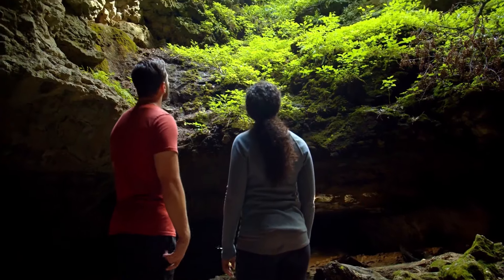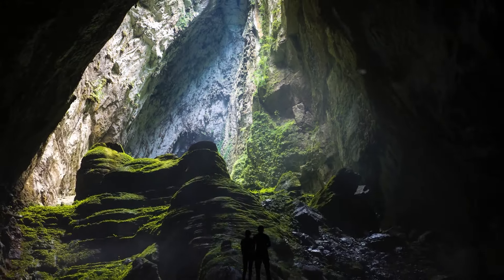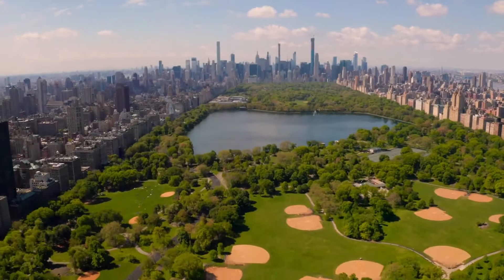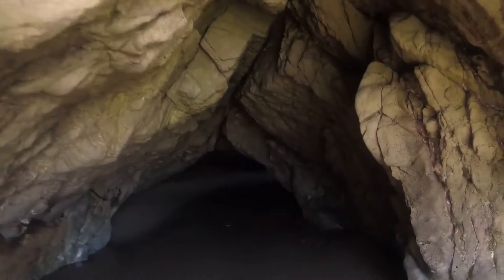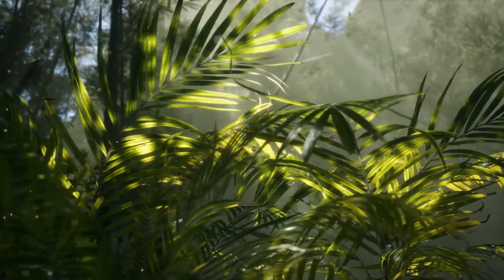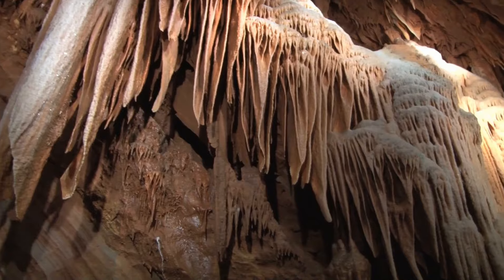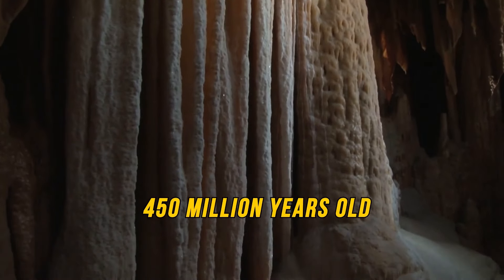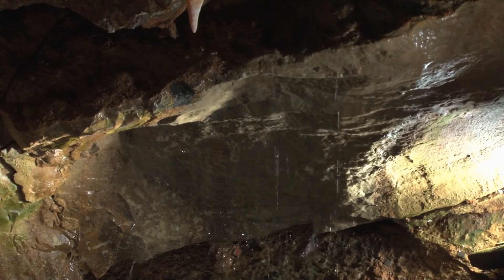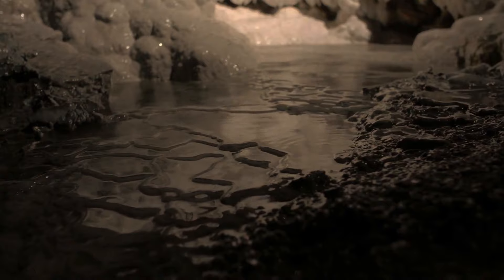In 2009, in the dense jungle of Vietnam, archaeologists discovered Son Doong, the largest cave in the world. In some places, the height reaches half the height of the Empire State Building, and the total area is larger than one central block of New York. Son Doong is one of three connected caves in the Vietnamese jungle. Inside, you can find unique plants and trees living separately from the outside world — a real underground jungle. Collapsed ceilings let sunlight in, and ancient stalactites hang there, with some limestone deposits more than 450 million years old — predating dinosaurs. There are also many rivers inside the cave formed by rainwater coming down through holes in the ceiling.